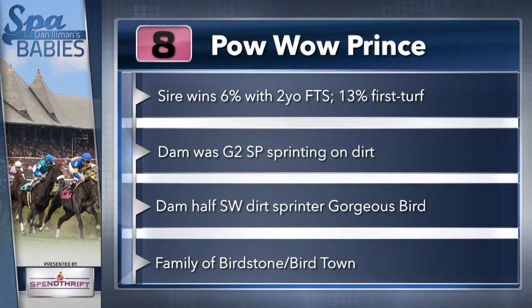That's how I'm judging this one too. I'd maybe prefer this one with a start under his belt. The Cairo Princes usually perform better second time out. That said, I do think Cairo Prince adds turf ability to what is a very route-oriented female family. Should handle the ground, should handle the trip. And again, Norm Cassie looks to have put a nice work tab foundation under this one to have him fit to go that distance first out.